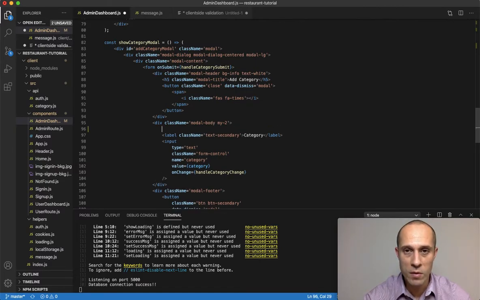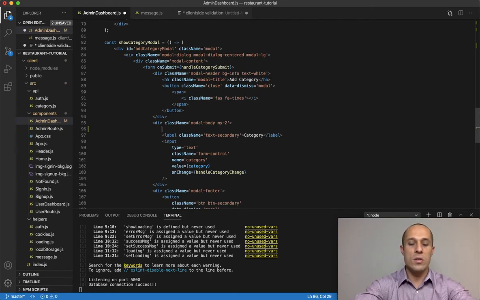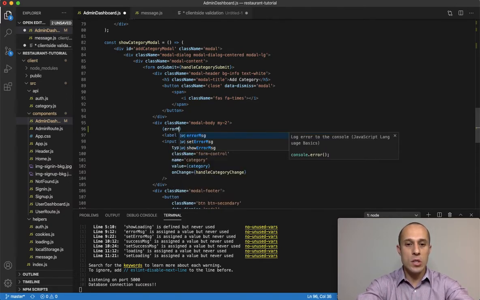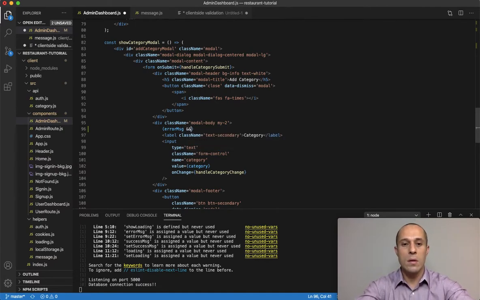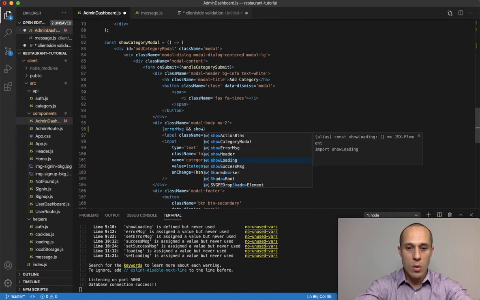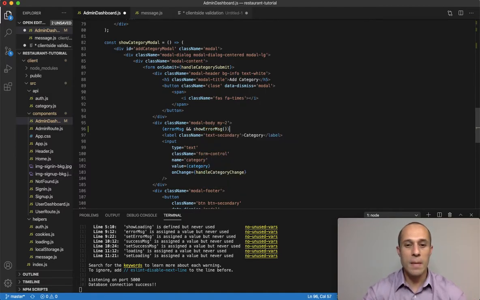So we're going to have to make some conditions here. Let's start off with our messages. If error message, so we're checking the state, error message. If this is true, then show error message, like that.